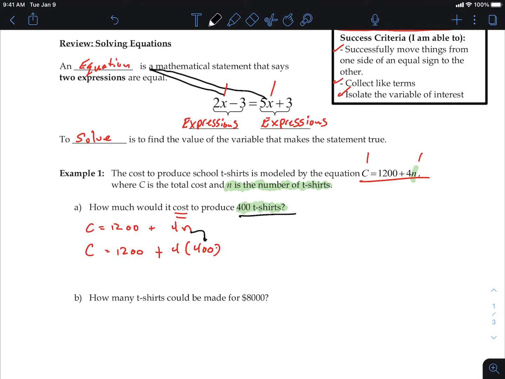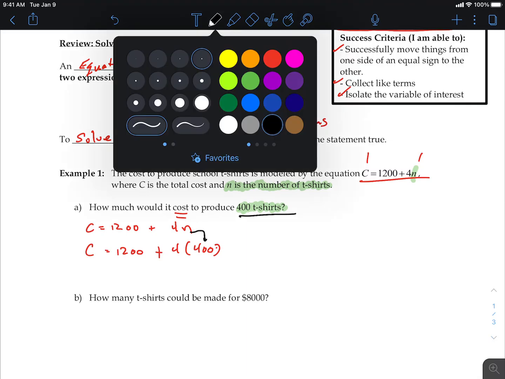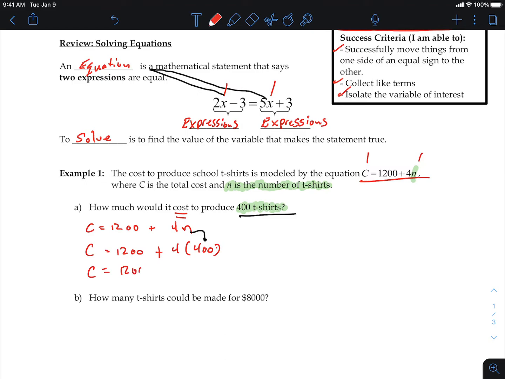So now it's just a calculator exercise. Right? All we have to do here, let's go C equals 1,200 plus, do we all know what the bracket implies? Yeah, so the brackets imply multiplication. If you don't see an order of operation like an addition or subtraction or anything like that, that implies multiplication. Brackets. Okay? So 4 times 400, what do you think that is? 1,600. How did you do that? What's 4 times 4? 16 with 2 zeros on it is the quick mental math, okay? So 1,600.